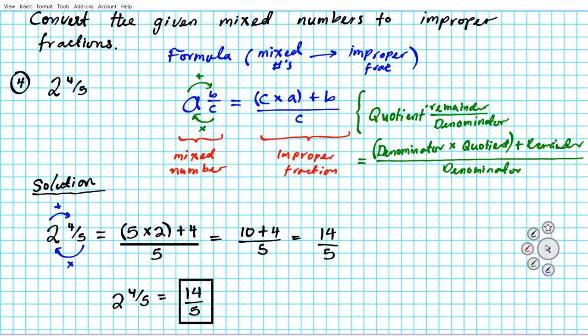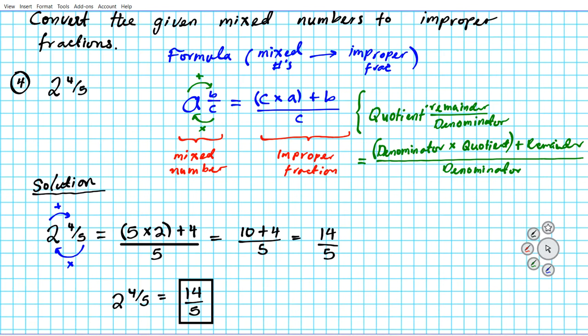All right, so you might wonder, why is it necessary to know how to convert from mixed numbers to improper fractions or back and forth? When you're carrying out operations like adding and multiplying and dividing, carrying out operations with fractions, it's easier to work with improper fractions. It's excellent for carrying out operations.